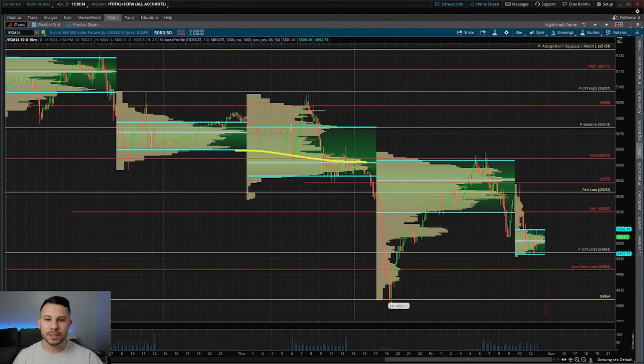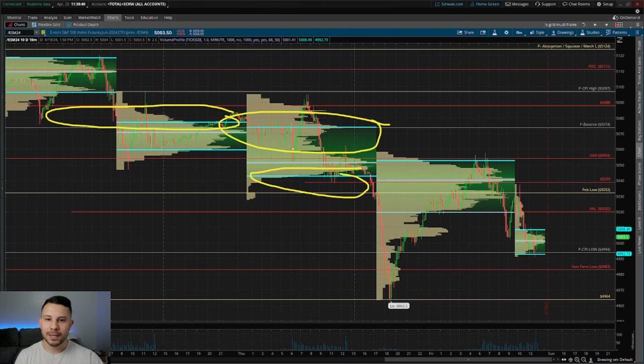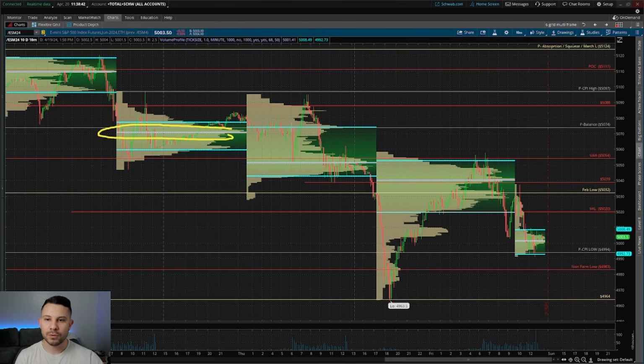The key component is identifying where the value areas are, which are located in the mint blue, and the points of control are, in other words, where the most amount of transactions occurred, and where we are in relevance to those nodes, our value areas, and how price is behaving in respects to the trend. This is going to give you a huge blueprint or a map, if you will, of areas of interest to transact in to formulate a thesis based on the previous auction process.